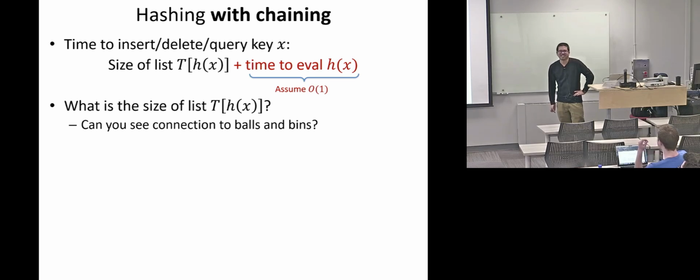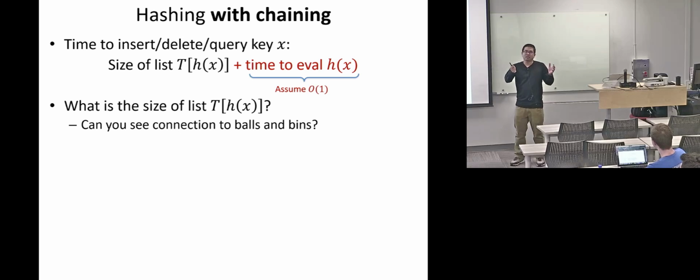Scott, yeah, go ahead. If it's mapping a function of cardinality u to m, then we only have m things and we need to fit u into them, so it's going to be u over m in each array, the size of the list. Well, u is the size of the universe, but there's only going to be n keys that we're going to store.